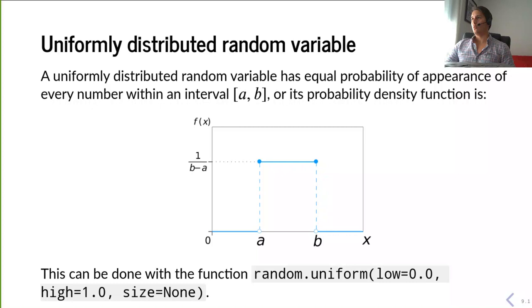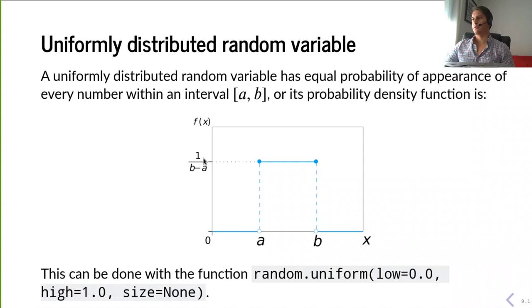We've already seen this, but I'll say it again so it will be recorded in the video. We basically had in the tutorial 2 types of distribution. The first one was the uniformly distributed random variable. Basically what it means is that you have an interval a, b, this one here, and you roll a dice that gives you a number between a and b, and each number in the interval has the same probability of occurring.